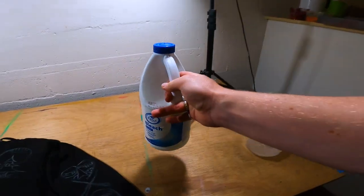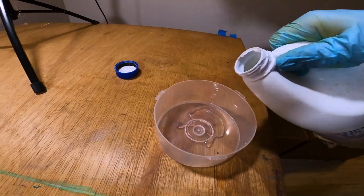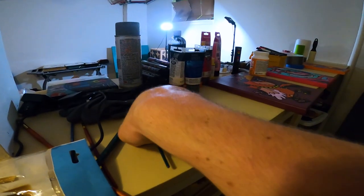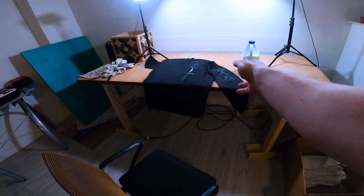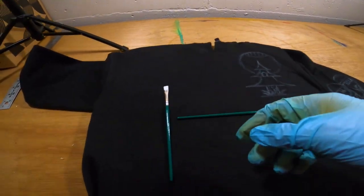After you get all of your sketches all lined up nice on your hoodie, it's time to get your bleach out, pour some in, in my case, a little old blank CD container that I had lying around that I'm sure I've had for over 15 years at this point, because I don't know the last time I burned a CD, and then get to doing the actual bleach painting process. So without further ado, let's get into it, shall we?